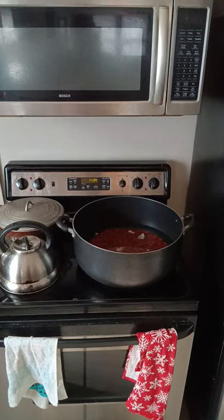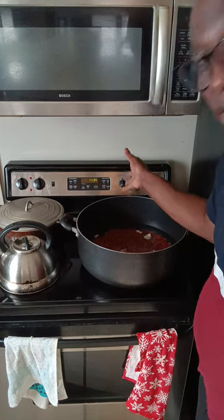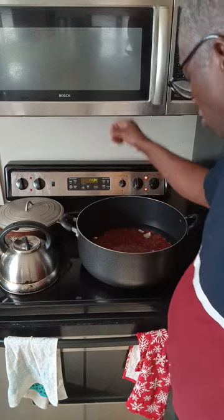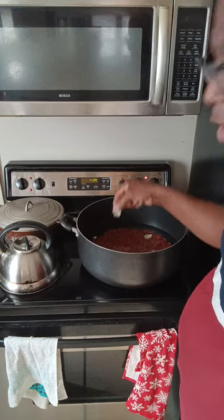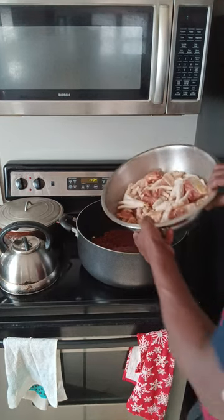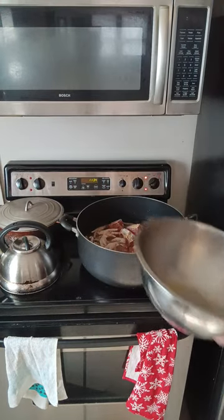Okay, family, welcome back. As you can see on the stove, my pot with my peas. This is my red peas in the pot. So we're going to turn on the stove, and we're going to put the meat to boil with the peas. I'll get some more water.